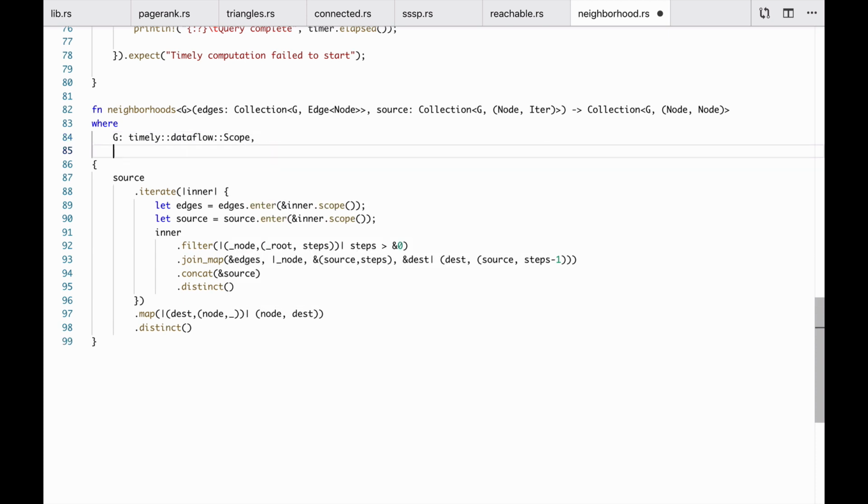I don't usually write this too often. And we're also going to need G to have an associated timestamp type, and that needs to implement differential dataflow Lattice. This is what allows differential dataflow to work its magic. There need to be some fun properties of the timestamp type.